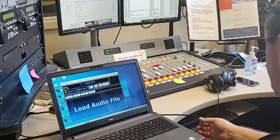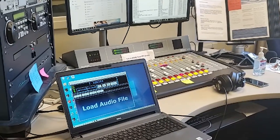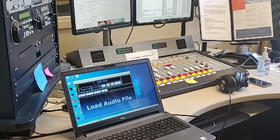So we're connected to the soundboard here at the radio station. So if I play a test file, could you see it come across? Yeah.